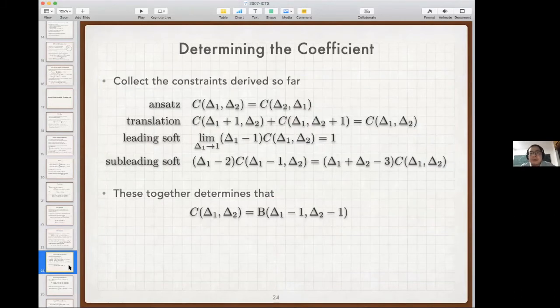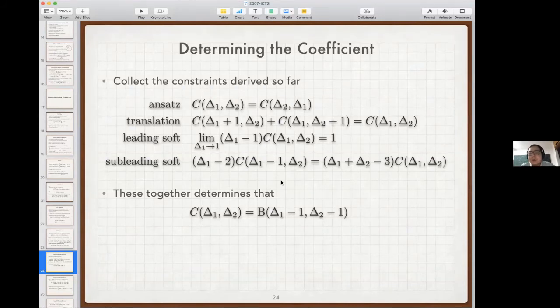So just a little bit of summary. First of all, when you write down the ansatz, at least for the two positive gluons, it has a Bose symmetry. And in addition, we have a constraint from the translation, which imposes a linear constraint. And apart from that, the leading soft theorem tells us a certain boundary condition for the C function. And in the end, the subleading soft theorem also imposes another constraint. You put all these constraints together and try to solve them, you can find that exactly this set of constraints gives back to you uniquely this beta function that we already observed from the calculation in the collinear limit.